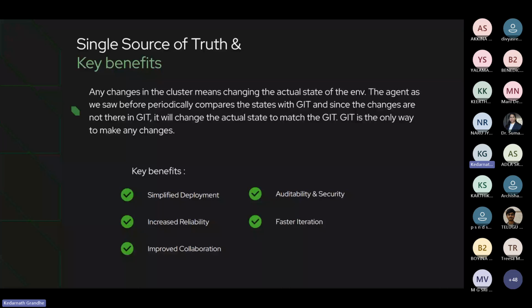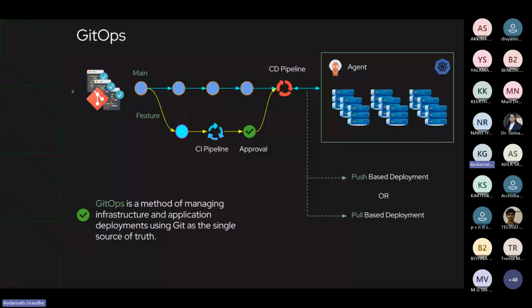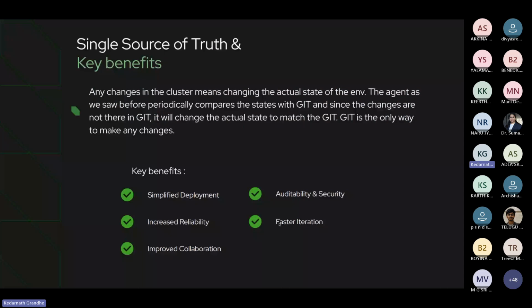Even if someone makes any change in Git that breaks this cluster, since you have a list of all the commits, you can just revert back to the previous change, and your cluster is back up again within seconds or minutes, depending on how fast you do a rollback. So you have faster recovery, reliability, availability, and auditability, in the sense that you are tracking who is making what changes. So security, as I said: if a hacker hacks into the cluster and makes some changes, that's not approved because Git is the only way that you can make any changes.